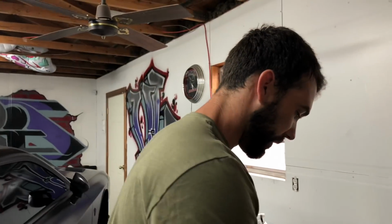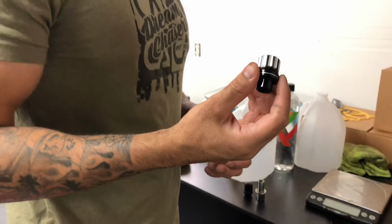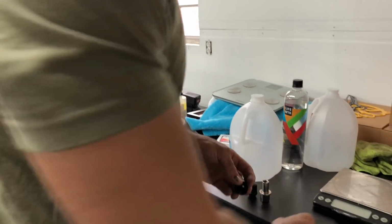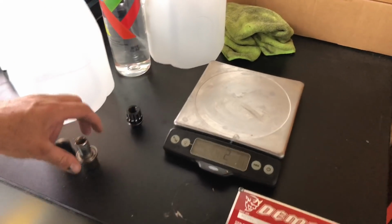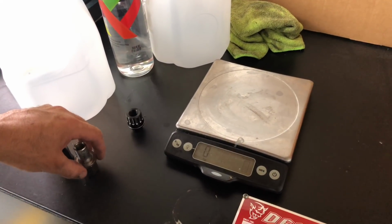All right, so we've got 3 different lug nuts. We're gonna see the weight difference. This is your Race Star lug nut with the washer. This is your stock style, I think they're Acorn style lug nut for your stock Hellcat wheel. And this is the billet one from 1320 Wheels. So we'll do it in grams just to see the difference here. So we're gonna zero the scale out.